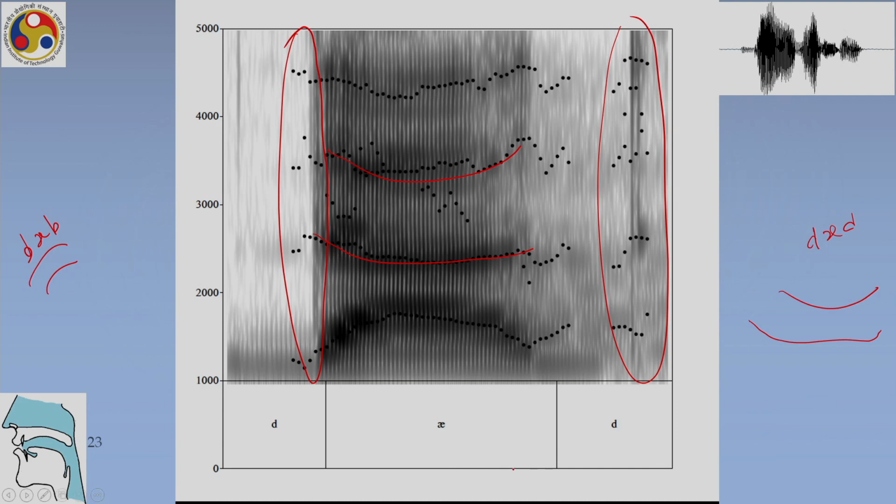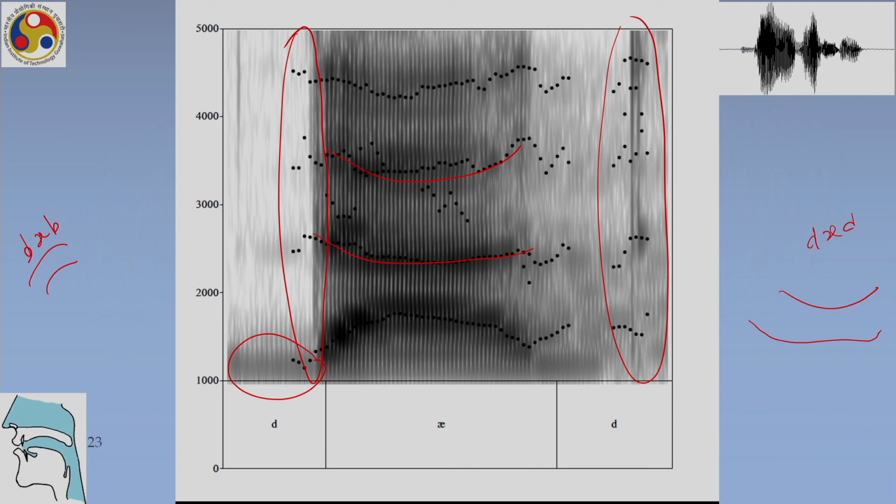So now we can see that depending on the place of articulation, the F2 transition will change. So it's a very, very good giveaway of a different place of articulation. And this is how we most of the time can read a little bit from the spectrograms: the F2 transitions, the burst spectrums, the periodicity. So again, d is a voiced consonant. The difference between d and b is in their place of articulation. B is labial, d is coronal.